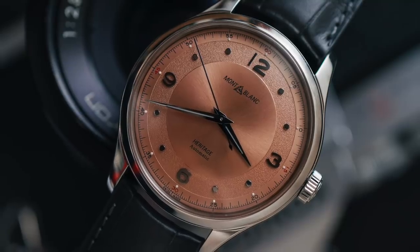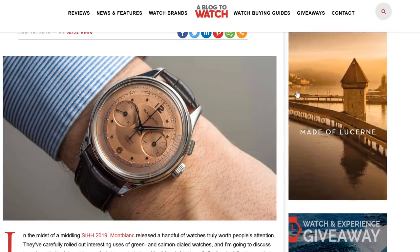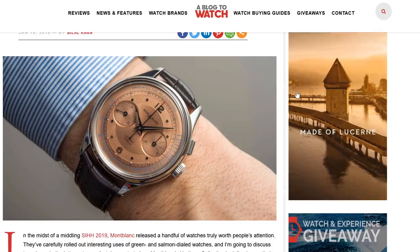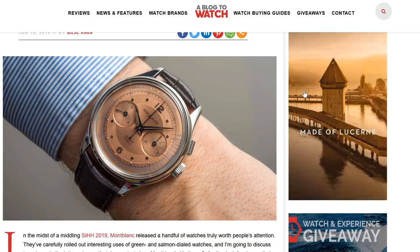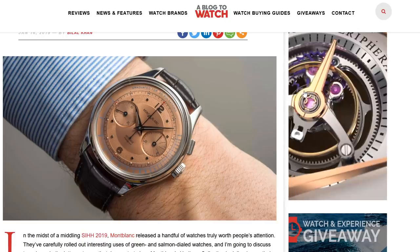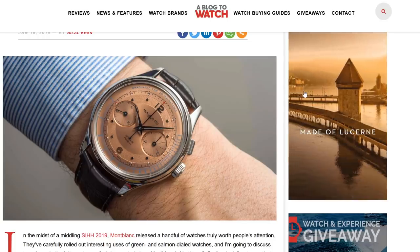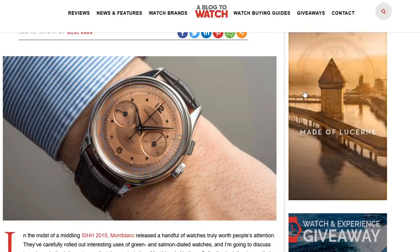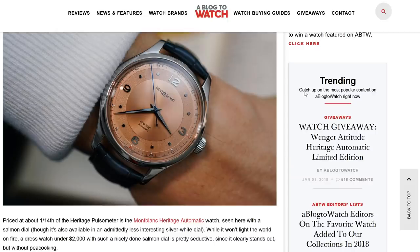At SIHH 2019, it was not very freaky. I guess this is one of the Davide Cerrato collections. This is him not doing a sports watch. This looks like a 1940s era chronograph sports watch, so it was a sports watch back then. What I really liked about this is the textures, the materials. This was so easy to screw up, and we've seen this dial design done in horrible ways, like they made it flat or they just made it crappy. He authentically reproduced an older dial as well as they could today and made it legible. The hands are the right size. It's shocking. We've seen this look done poorly so many times.